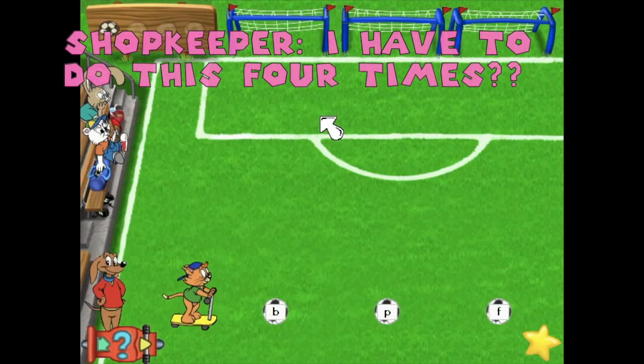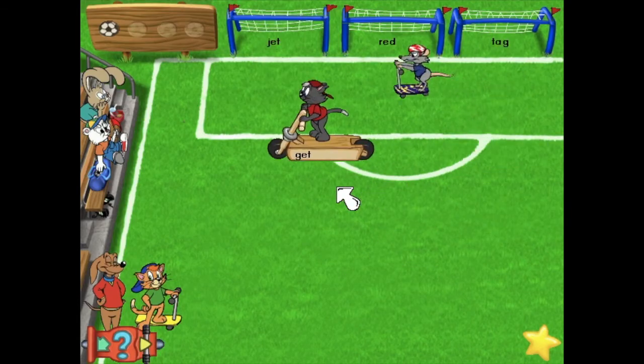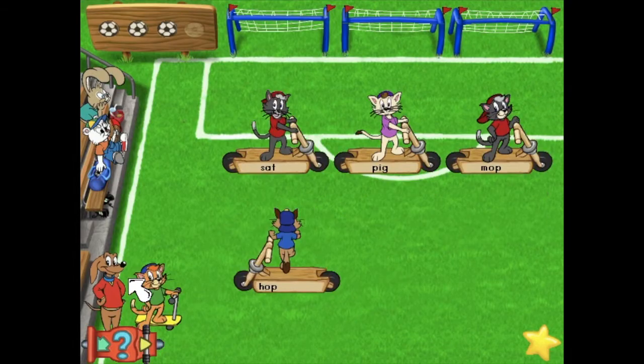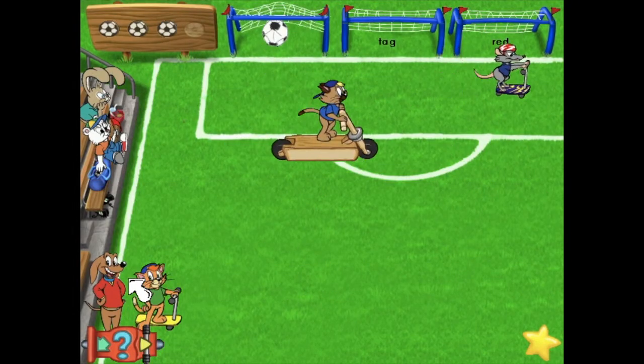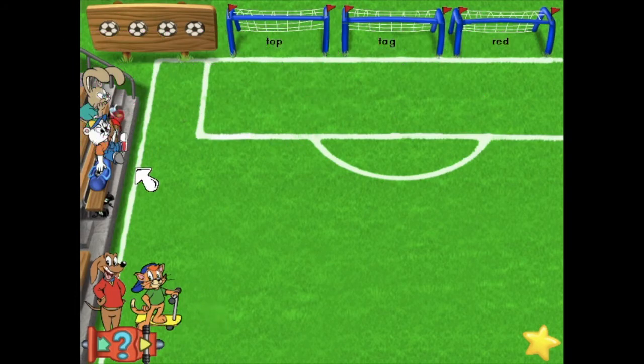Goal! Grab the ball that displays the following sound. You shoot, you score! That's 4 points. You get to keep the game-winning soccer ball. It just happens to be a power-up.